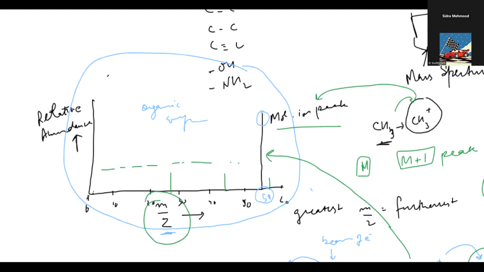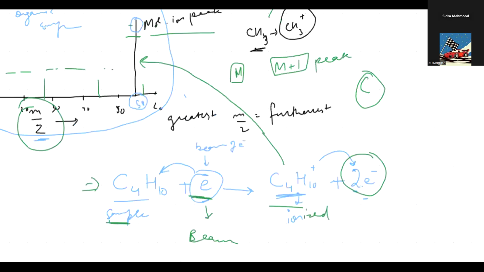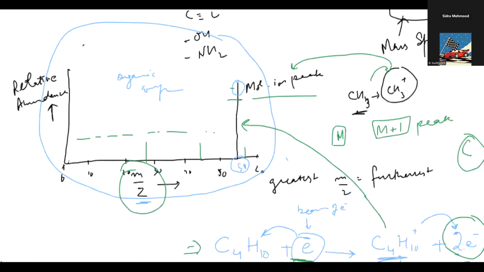So for this, we have the sample which is butane. We just added it into the sample inlet. And this beam of electrons will knock out the electron of butane, and butane gets ionized. The C4H10 positive ion is formed. Along with it, the electrons are released. They will remain within the ionization chamber. And this is the sample that is getting ionized. On the spectrum, if you observe, it is having the highest m over z value. This is the peak of this sample, which we call the molecular ion peak.